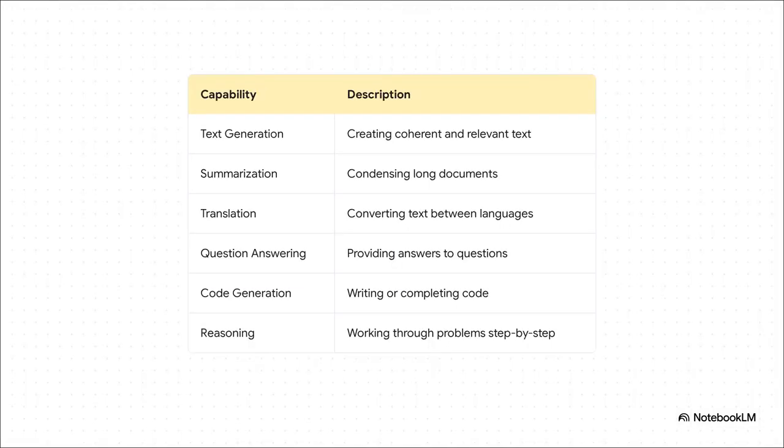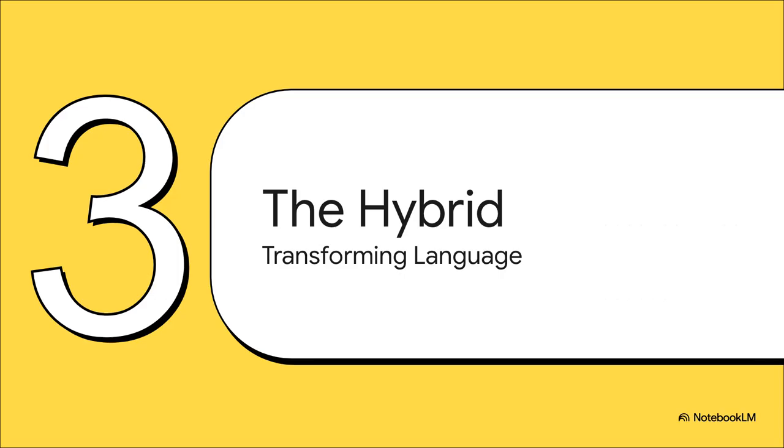And the results of that training process are, frankly, astounding. These decoder-based models can generate text, summarize articles, translate languages, answer your questions, write computer code, and even reason through really complex problems. It's this incredibly versatile set of skills, and it all stems from that one core creative writer design. But hang on, what if you need a tool that can both understand and generate?